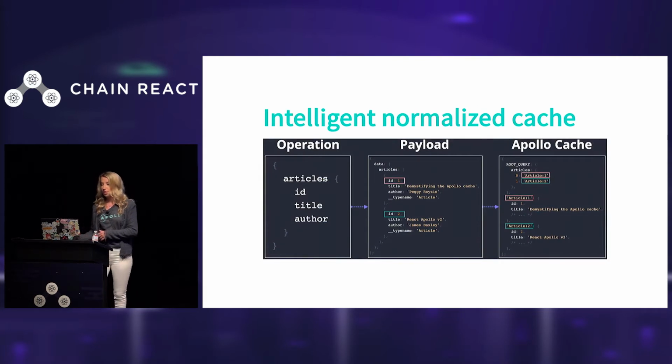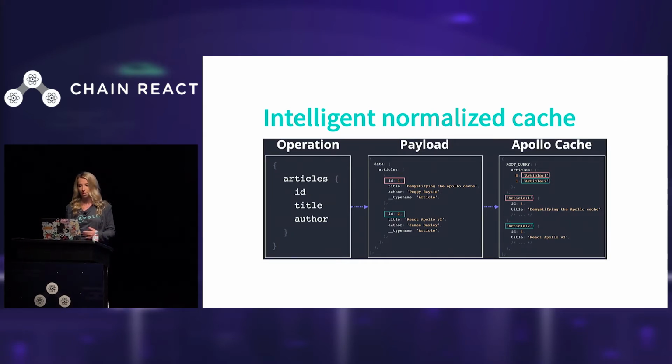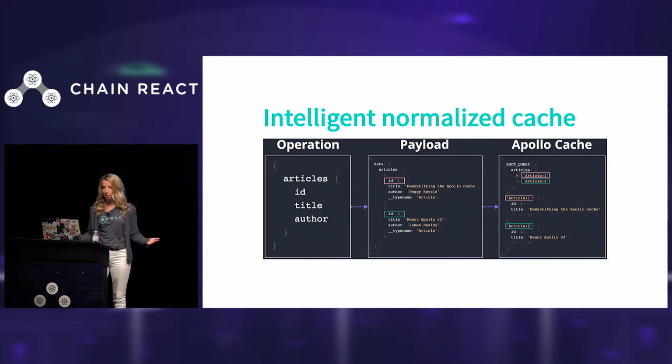And one of the differentiating features of Apollo Client compared to other GraphQL clients is that it intelligently normalizes and caches your data for you. So if you're using any other state management solution today, like Redux, you usually have to use something like Normalizr to do this manually and manage caching yourself. And this gets really messy. With Apollo Client, you don't have to write or maintain that code yourself.